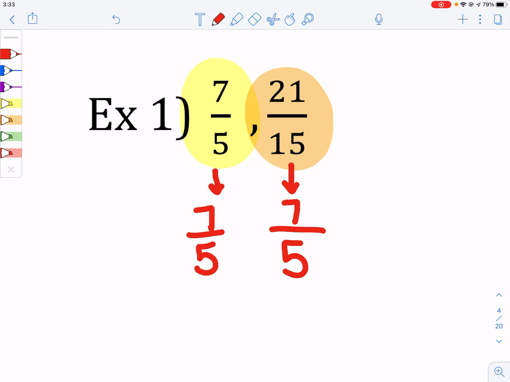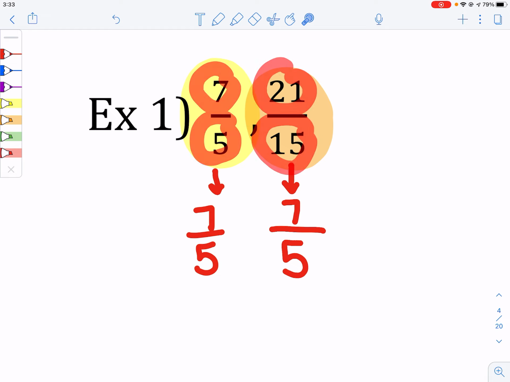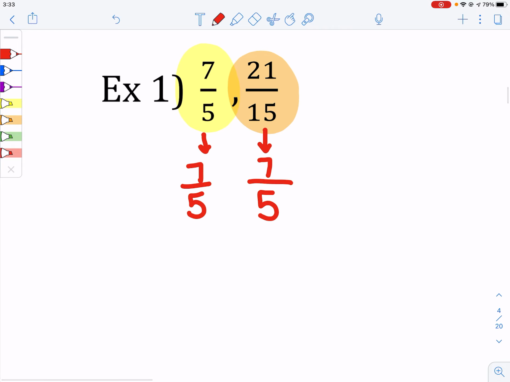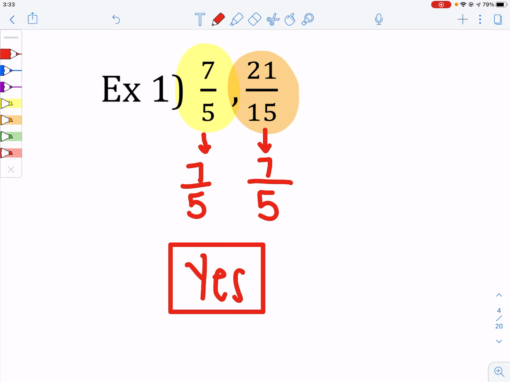And just think back to our previous unit, how we did like y divided by x and y divided by x, and you had to make sure you got the same number. Same thing here, you're dividing it, and you're checking to see if you get the same fraction or the same decimal even. You could put 1.4 and 1.4. So either way, these do simplify to the same fraction, or they do divide to the same number. So we say yes, they are proportional. Let's try another one.